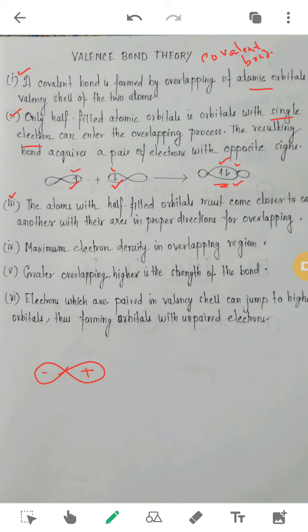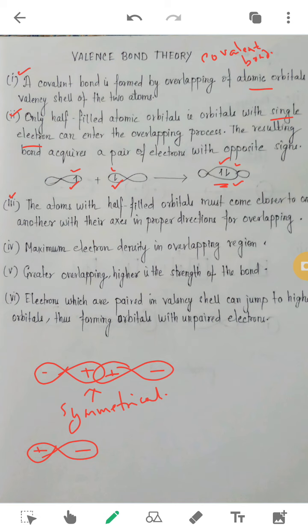Now another p orbital comes into play, where this is the plus lobe and this is the minus lobe. So what happens is, this plus you can see, so there will be a covalent bond formation because this is symmetrical. Both are in phase. This is symmetrical, so there will be a covalent bond formation. Now for the second one, suppose we have it in this way. This can also happen as well.